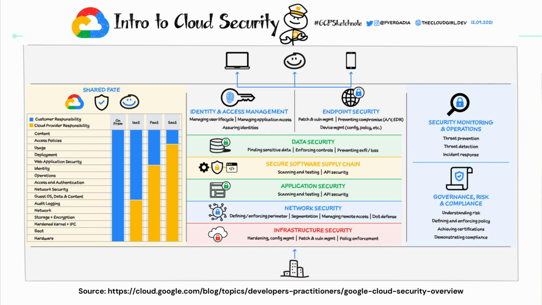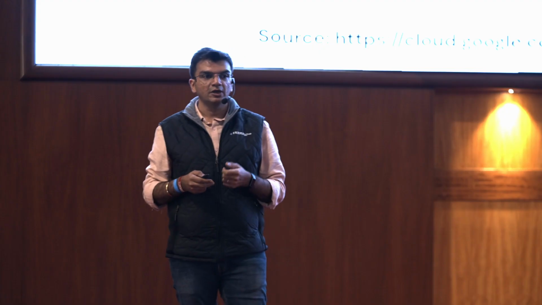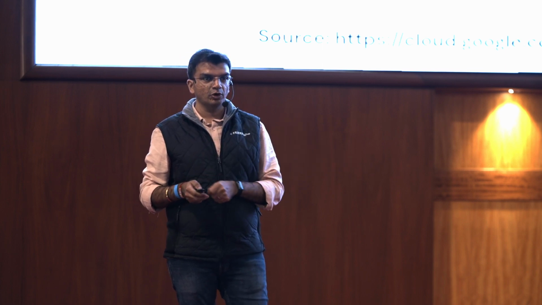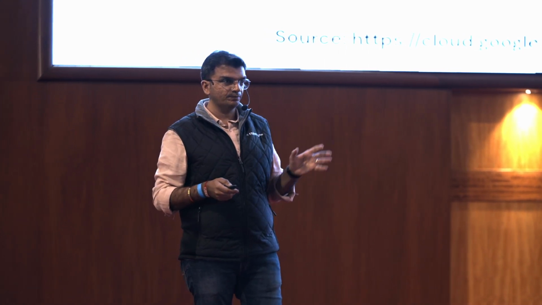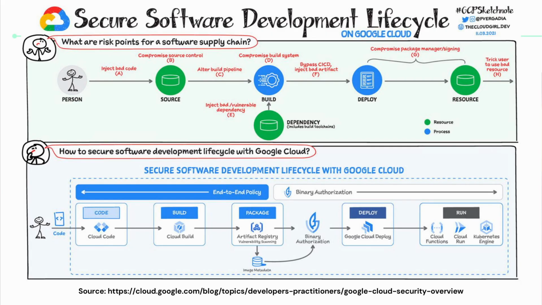So what is in it from a GCP perspective? Just a summary slide again. From a GCP perspective, security is introduced at all layers. It is one of the platforms where security is there by design, working on several principles around least privilege. There are governance, risk, and compliance modules available within the platform itself. What we are talking about is only one particular area out of this, which is application security or software supply chain security, which is where the next slide comes.